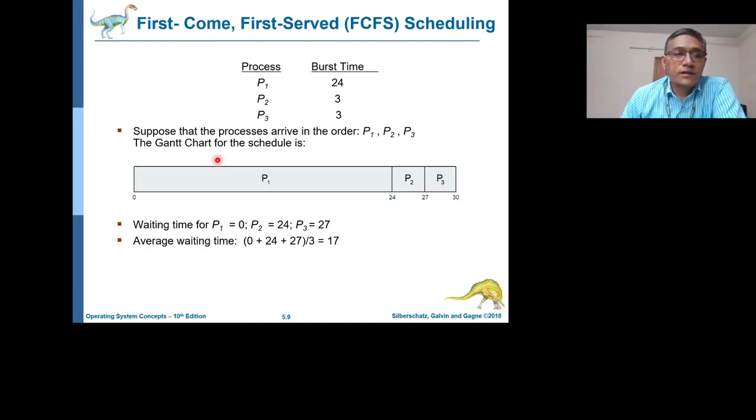Now we will learn about the different scheduling algorithms, out of which the first one is the first come first serve, FCFS, scheduling algorithm. This is a typical example with which we can understand how FCFS scheduling is implemented. The static information given to us is a number of processes and the corresponding CPU burst time each process requires. In this example, there are 3 processes P1, P2, P3, and the burst time for P1 is 24 milliseconds, P2 is 3 milliseconds, and P3 is 3 milliseconds.